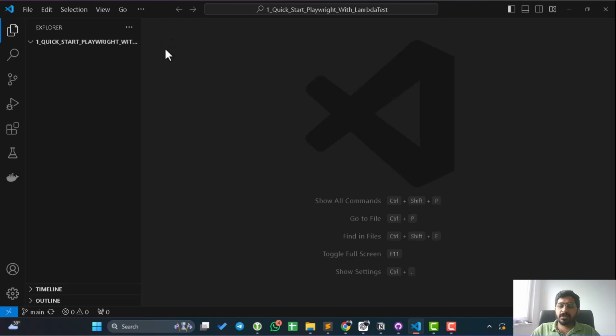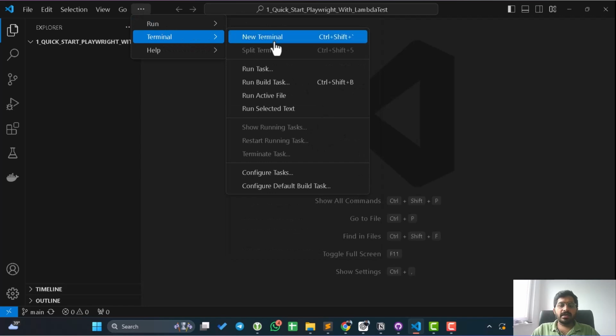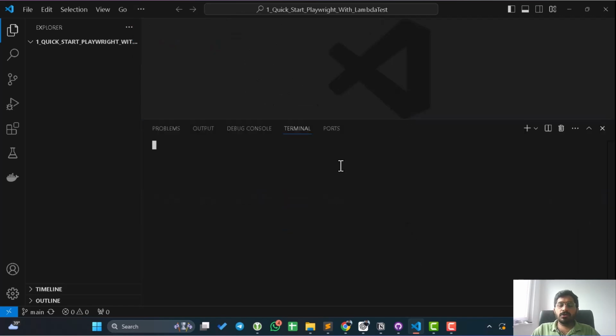So how do we check if Node is installed on your machine? Either open the terminal within VS Code, or you can open a command prompt on your laptop. Let's say I'm opening my terminal here, so I click on these three dots, I click on terminal, I click on new terminal. If I installed Node properly, the command which I'm going to enter should give me the Node version.